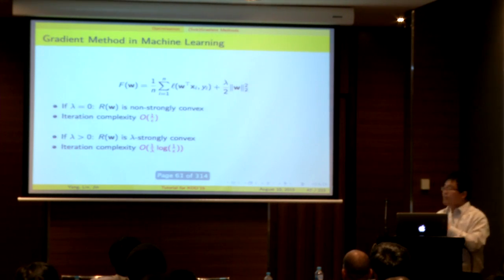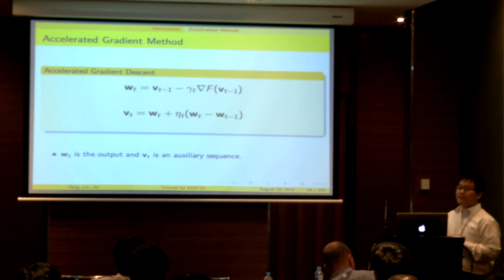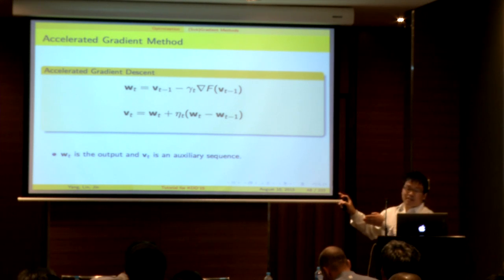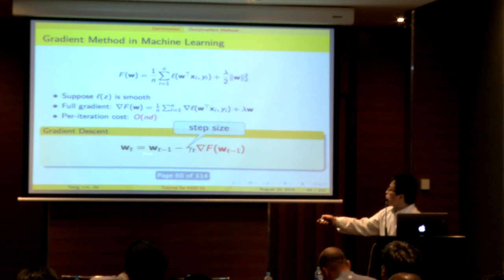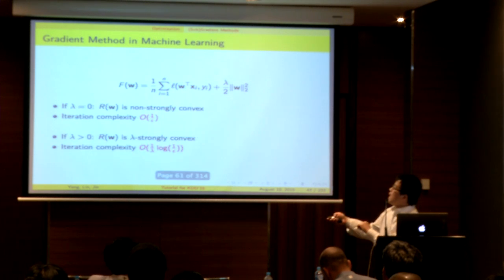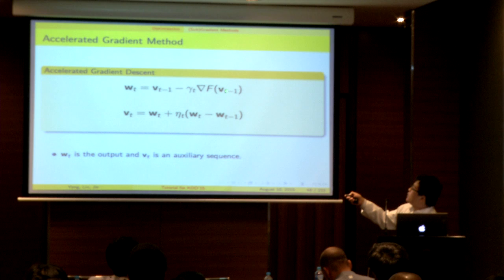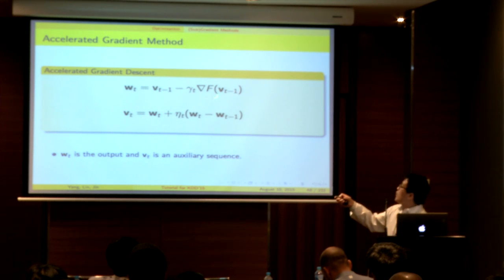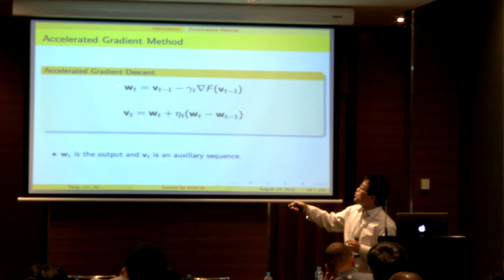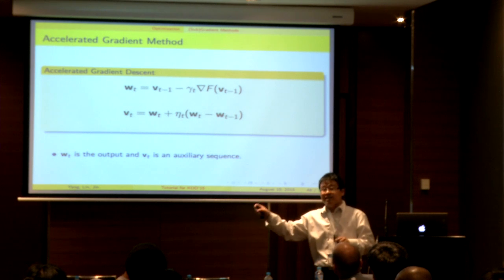Okay, so actually this is not the best deterministic algorithm. You can do something better, and people in the optimization community have already studied this very well. So this is a sort of acceleration scheme. The idea is that we don't just keep a W and go along the gradient of W steps. What we do is keep another auxiliary sequence called V. We stand on V, we calculate the gradient on V, and we do this hill climbing step along the gradient. We go to a new point called W.